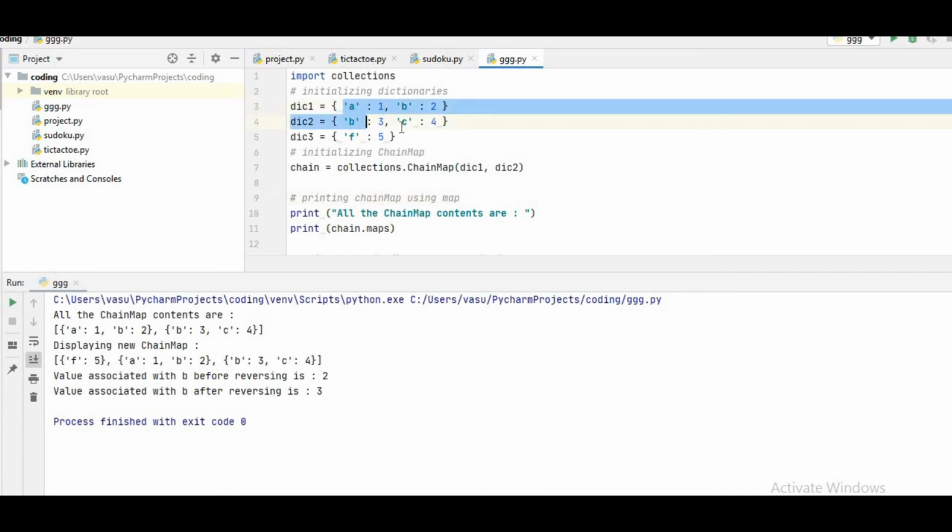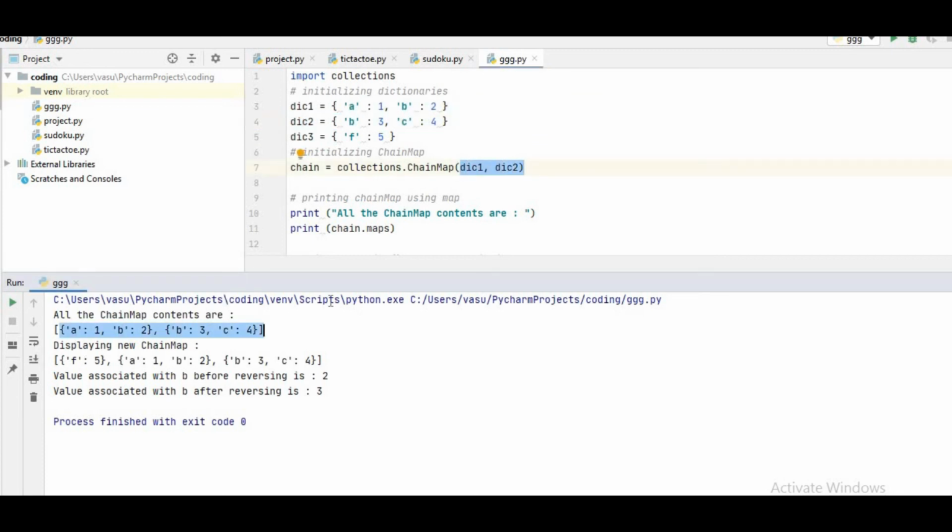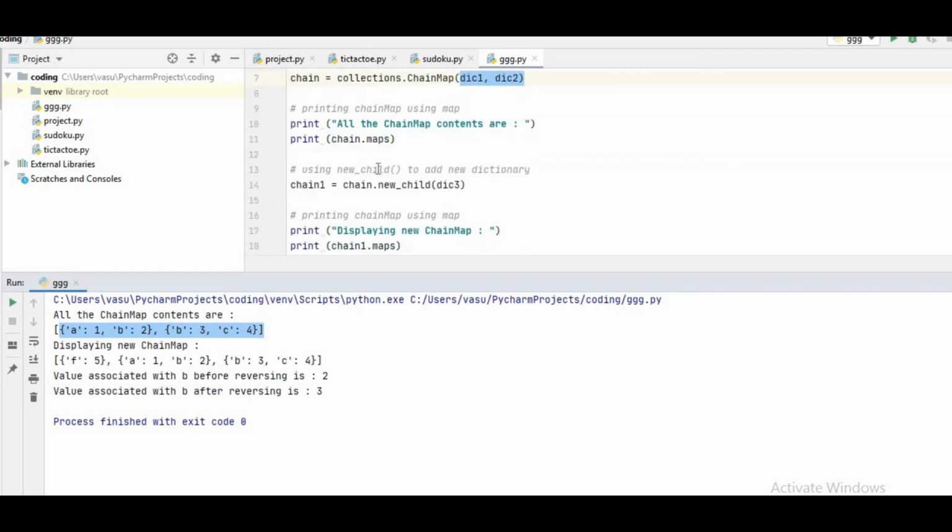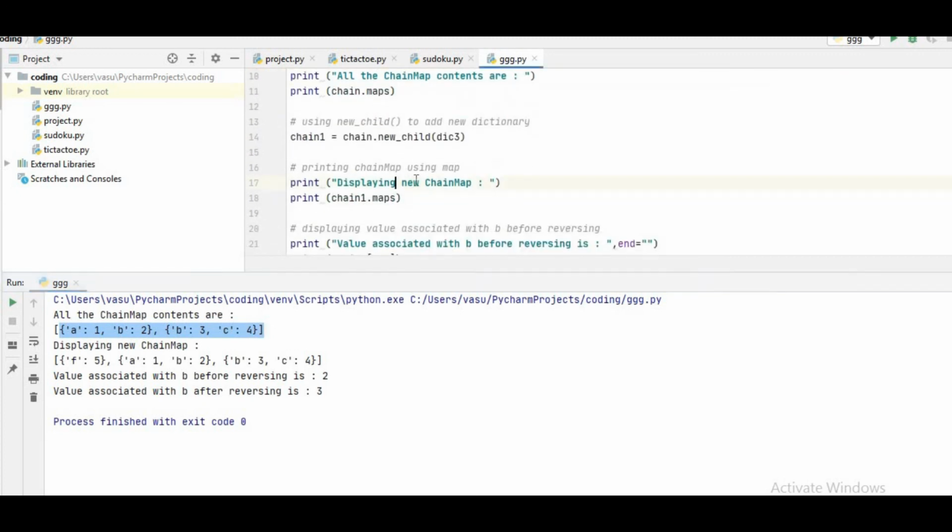Here I have given 2 dictionaries, DIC1 and DIC2, and I am displaying the new chain map, chain1.maps. Here I got F is 5, because I have added the new child and I am accessing chain1.maps, so the new child is at the beginning of the chain map.